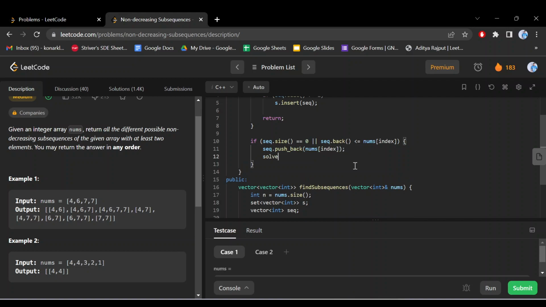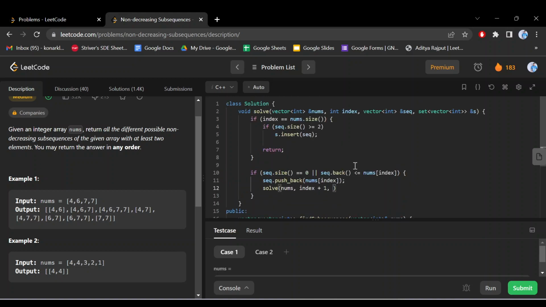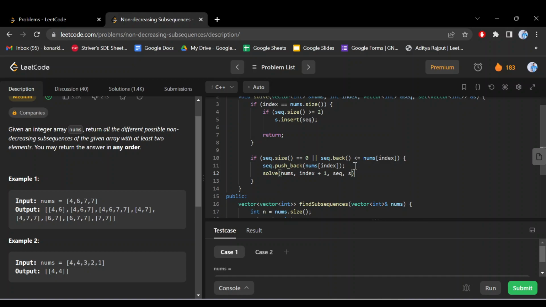After pushing it, you will call the solve function recursively for the next index in order to check the next index. So this will be nums, then index plus 1, then sequence, then s as your set, and while backtracking you will pop these elements out. So sequence dot pop back.